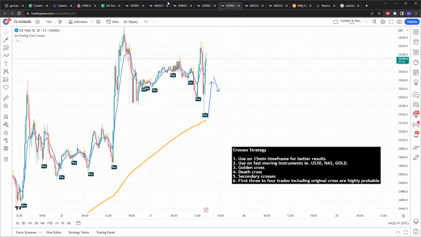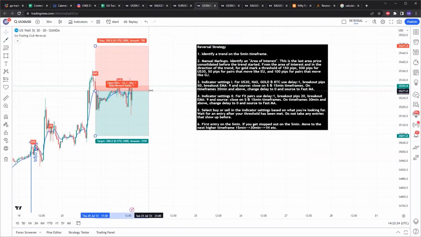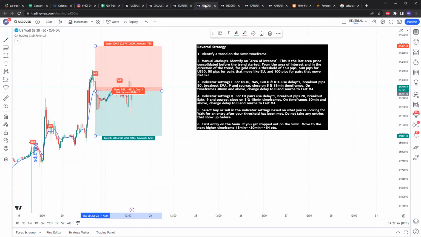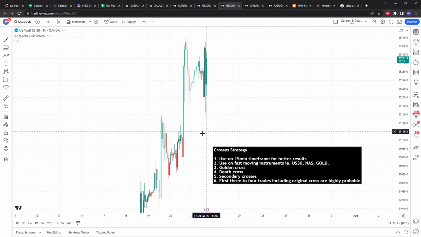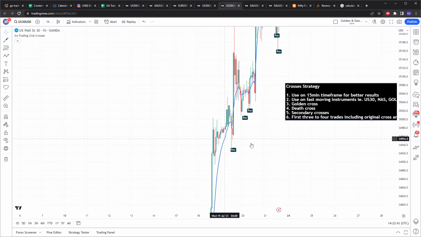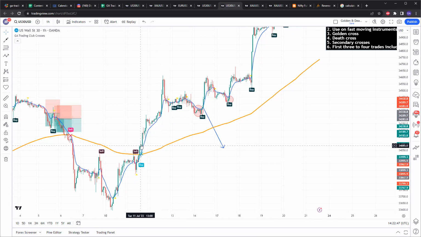So for me overall, as much as I'm in this US 30 sell, I'm comfortable for this trade to keep consolidating and possibly go into a bit of drawdown, because the bigger move that I'm eyeing is this one right here. Is this death cross, the 9 EMA crossing the 200 EMA to the downside on the 15-minute time frame? And I know we did trade the golden cross on the hourly the last time this happened. If you guys remember, we did make profit with this buy signal on the hourly time frame.